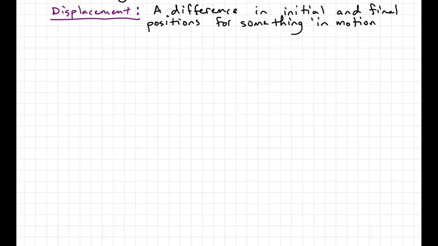So for example, if I have a coordinate system, which I represent as a number line again. So let's say I've got my 0 position here. And if I count back, let's say 1, 2, 3, 4, 5 spots here. Let's say I started here. So this is my initial position. I'm going to call this x sub i for initial. This would be -5 meters. That's my initial position in this coordinate system where right is positive and left is negative.